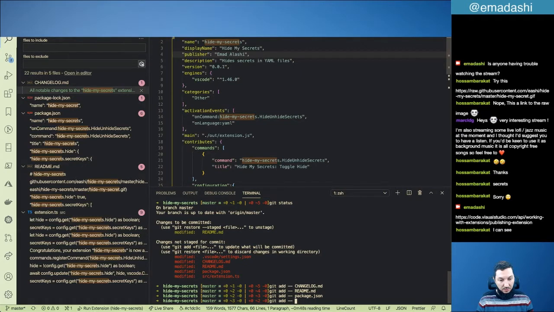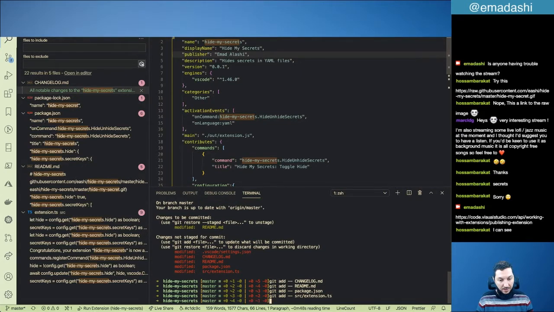No. And push. Rename, extension, and title.